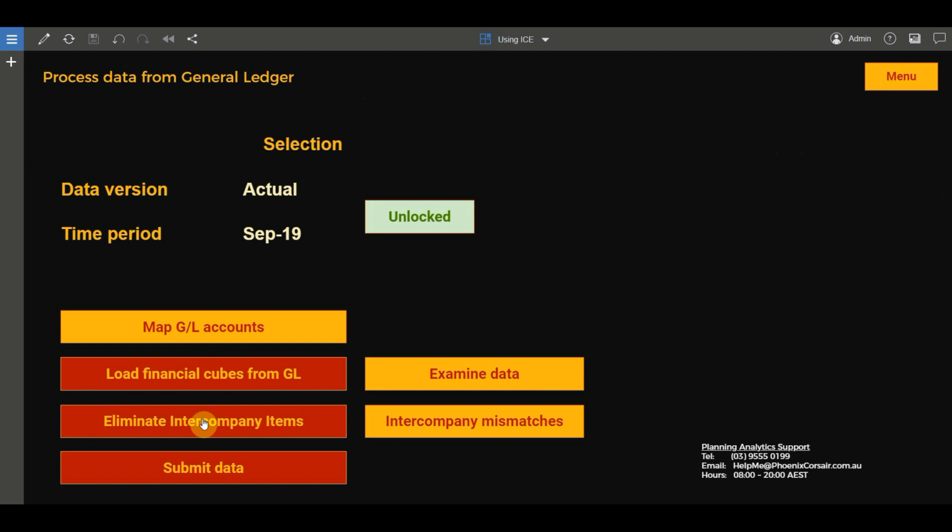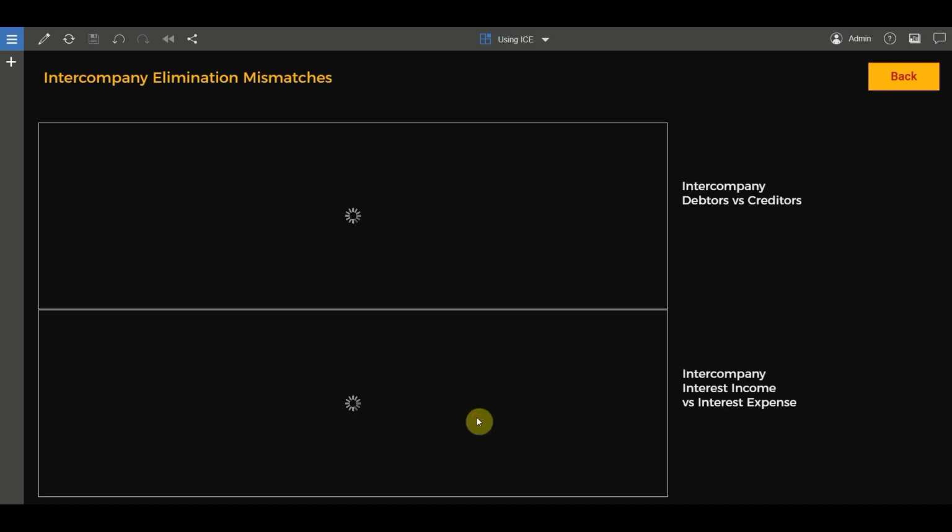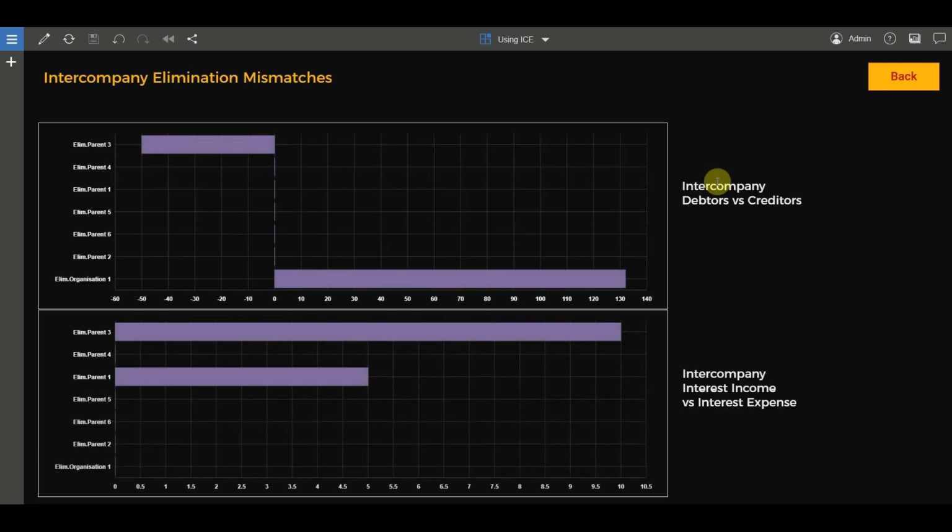Then we want to do the intercompany elimination. So with all of that metadata that's been created before, we now just push the button to do the intercompany eliminations, create those journals, and it's done. We can look for mismatches. So here's debtors and creditors, and there's our $50 credit we saw before, and there's a $132 debit, and interest income and expense.